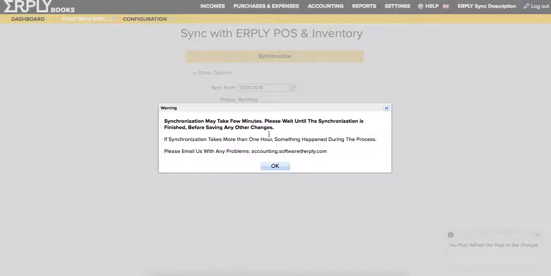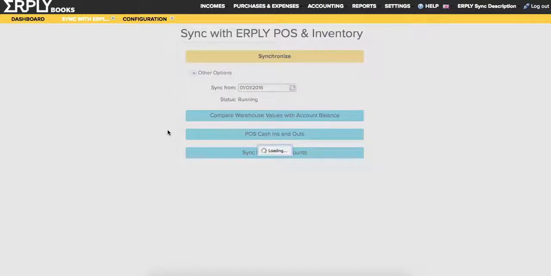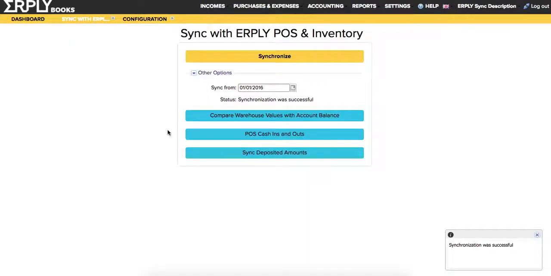Now if I synchronize, what does it mean? ERPLY Books takes all the sales invoices, purchase invoices, inventory registrations, inventory write-offs, inventory transfers, and also payments, and synchronizes all of them to ERPLY Books. The accounts that it adds are those that you add in account mapping. As mentioned before, we will see this in a separate video. All of the customers will come to ERPLY Books if you don't select the default customer. All the suppliers will come to ERPLY Books if you haven't said not to synchronize purchase invoices.